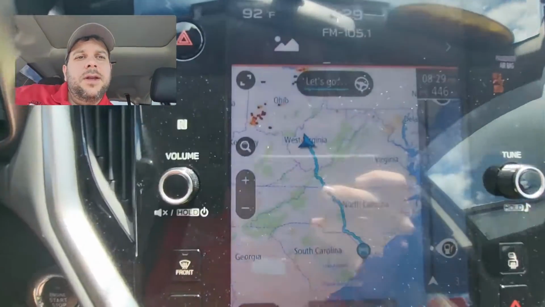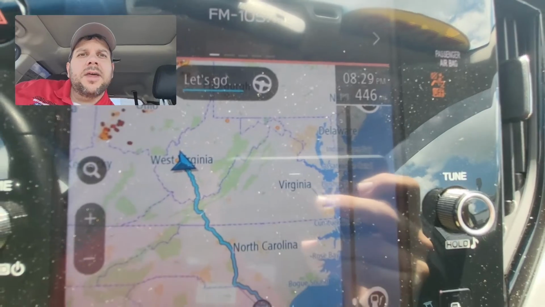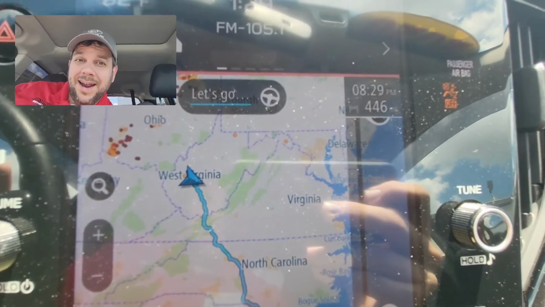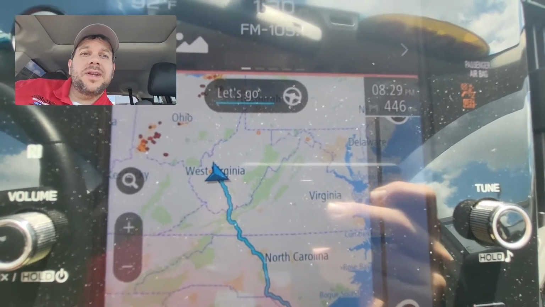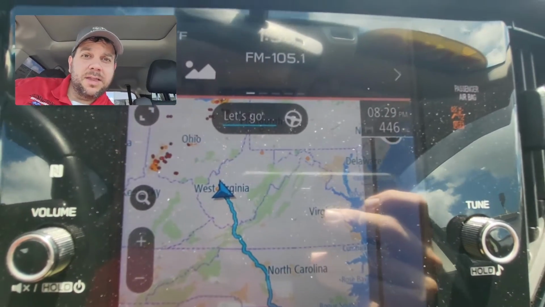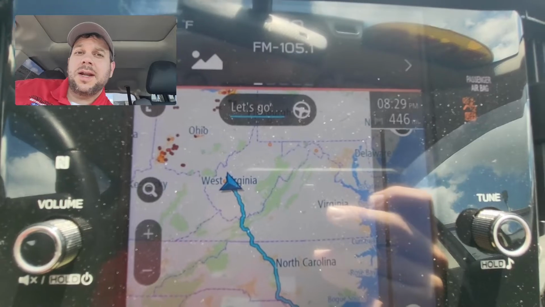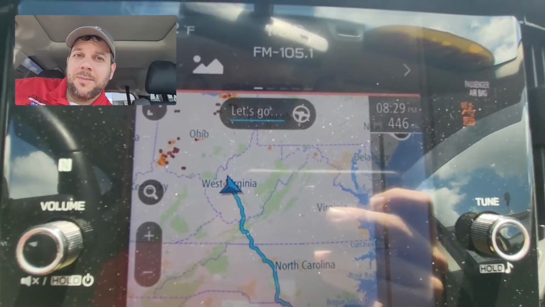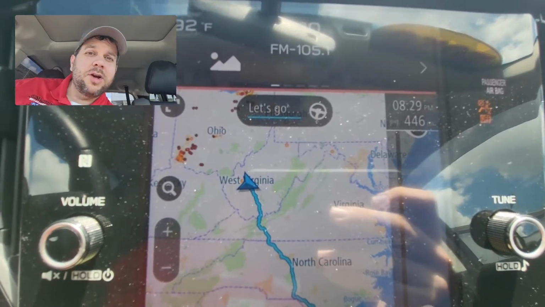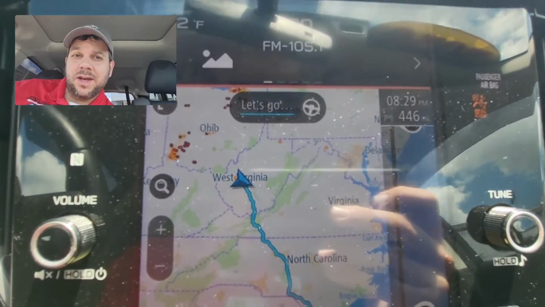Now it's going to let me know up in the top right corner that if let's say I left right now and I was going there, looks like I'm driving about 456 miles, and it does estimate that my arrival time would be at 8:29 p.m. tonight. Always remember that is an estimate. It's probably not going to be totally accurate, because who knows what you could run into when you're driving, traffic and other things like that.